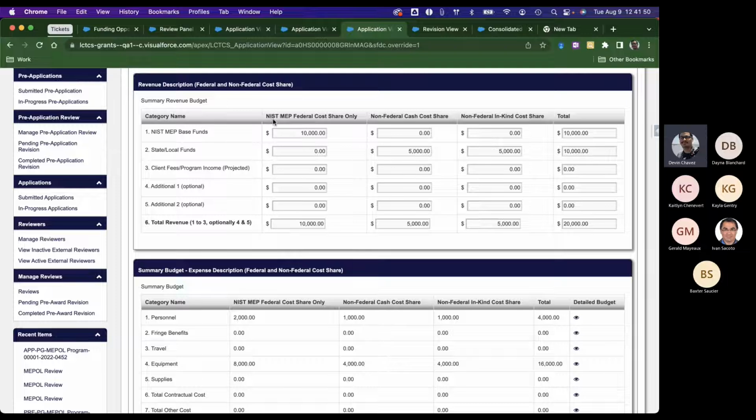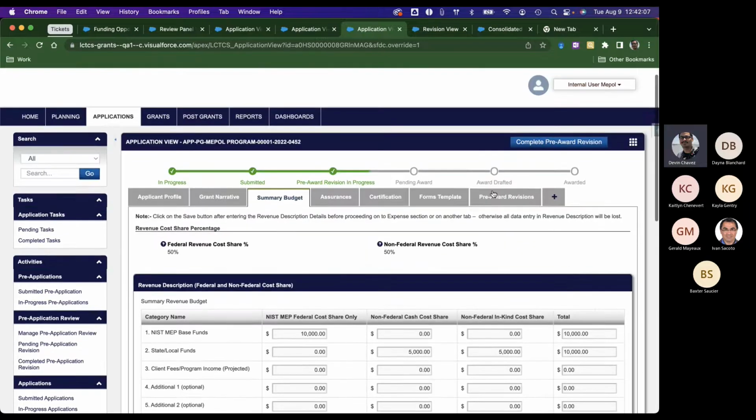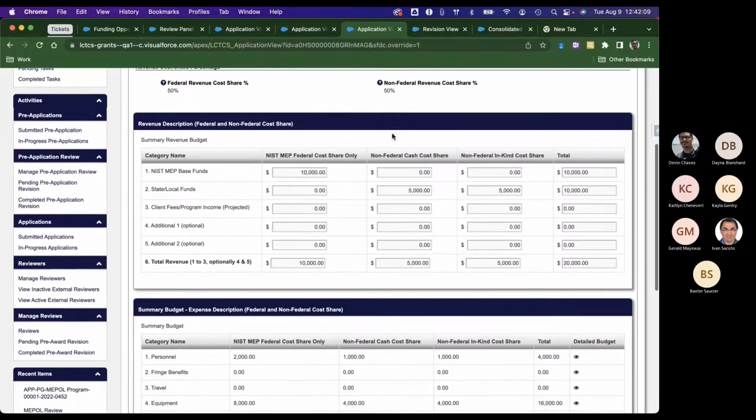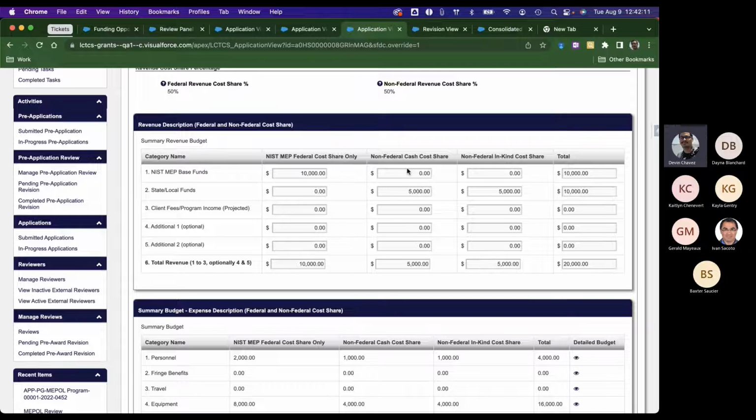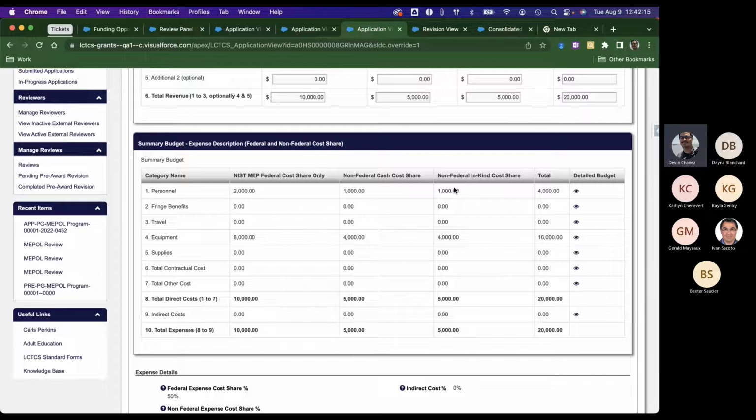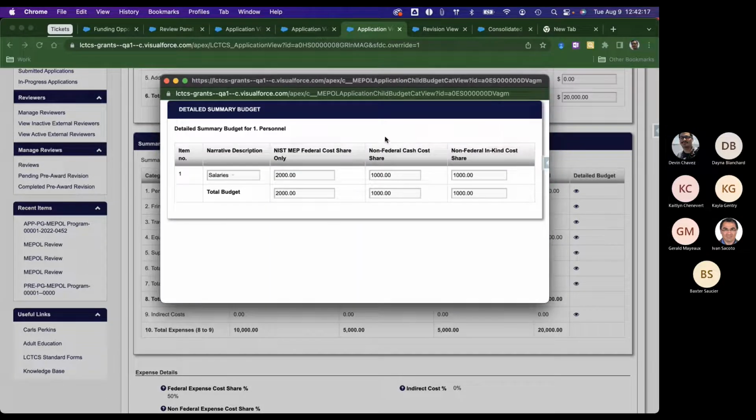In this case, we see this MEPOL federal cost share, where I've entered an amount that then needs to be matched on this side by the recipient. So when I send this to the recipient, they will be responsible to fill this out themselves and provide the itemized line items in that budget.